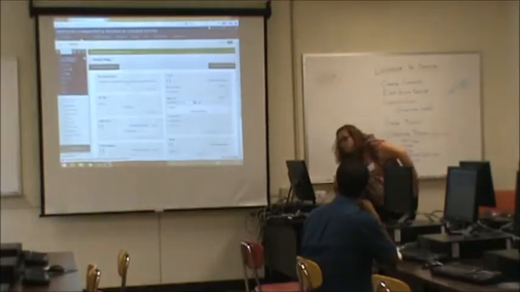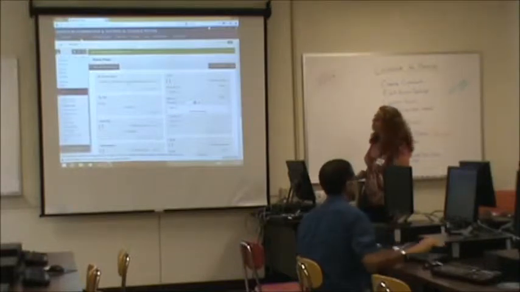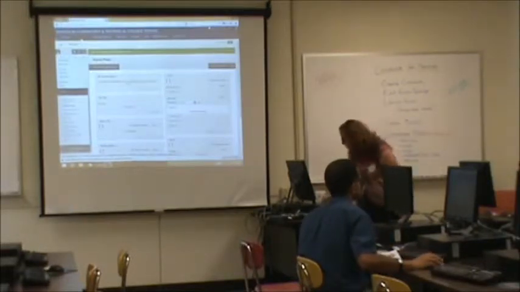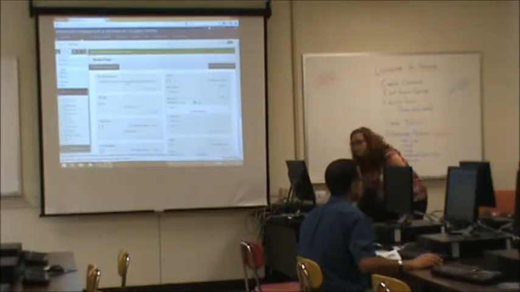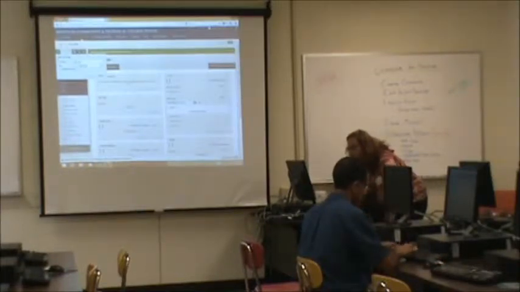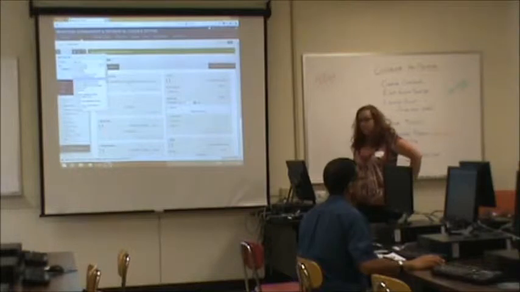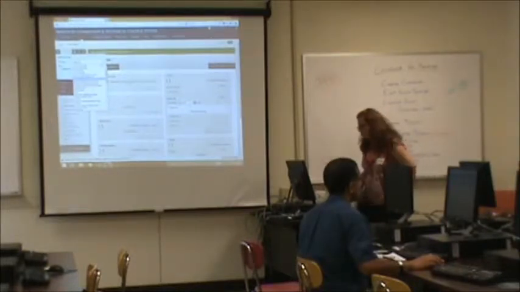Do you guys see your plus button that's up there on the left-hand side? Go ahead and click your plus button, and then go down to Tool Link, fourth one down. Then I'm just going to give it a name, I'll call it Collaborate. And under the type drop-down list, it's going to be Blackboard Collaborate Scheduling Manager. The Scheduling Manager is where you can schedule all of your sessions.